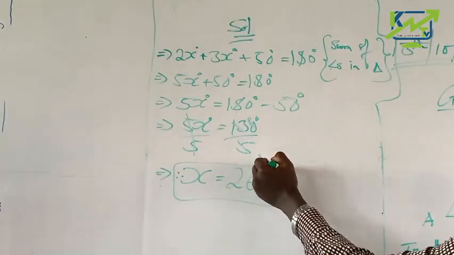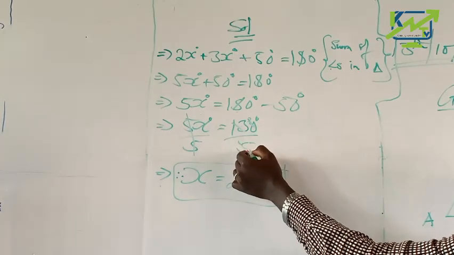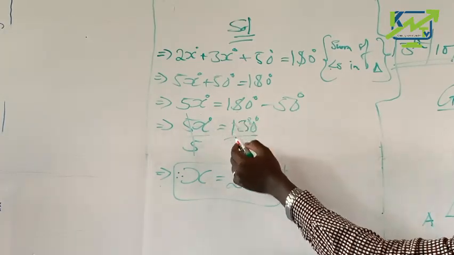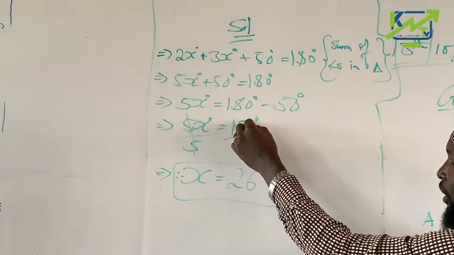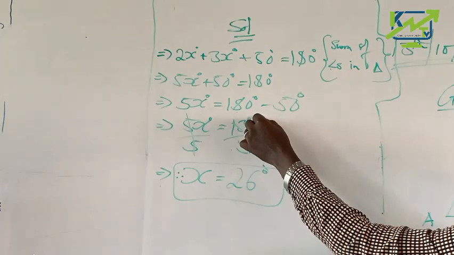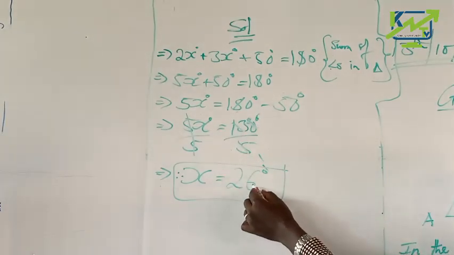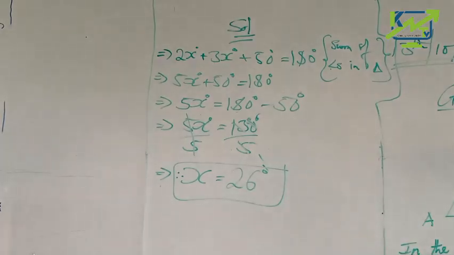5 into 13 is 2 times, remainder 3. Remember, it's 130, but you have to say first 5 into 13 is going to be 2 times, remainder 3. So you write that 3 behind this 0 and it becomes 30. So 5 into 30 is 6 times, so that is this 6. So it's going to be 26 degree, meaning the value of x is 26 degree.